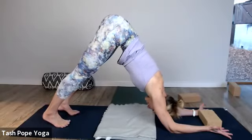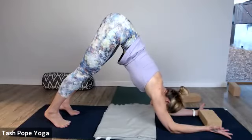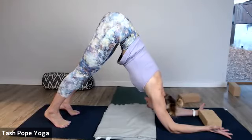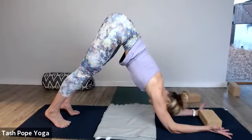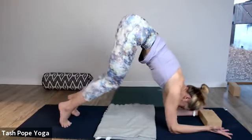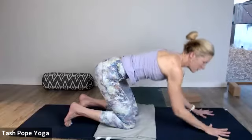Three more breaths. Track the pathway of the breath. Track the feeling that's running beneath the breath. Very slowly, lower your knees and remove the block. Turn your hands the other way.